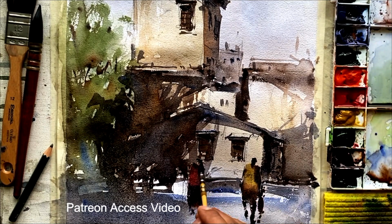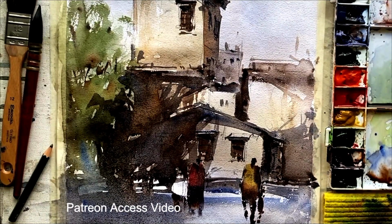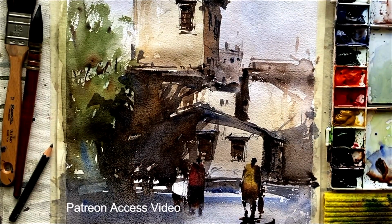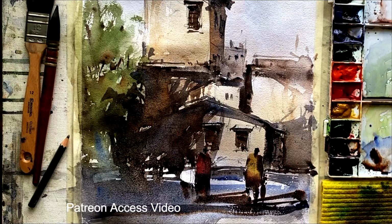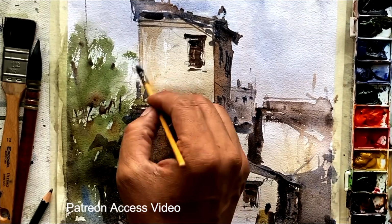The only thing is, you need to practice consistently. You need to practice every day, or alternate days, however you plan it, how you can connect with watercolor on a regular basis. So you will see things keep coming, things keep improving. So do something like just 15 minutes, not more than that, 15 or 20 minutes, and that's it. Don't create anything beautiful. Create something ugly like this, right?